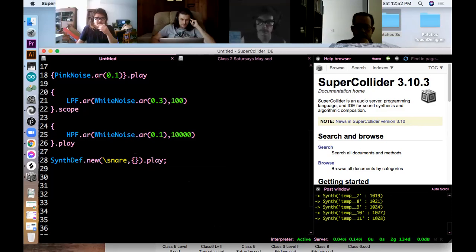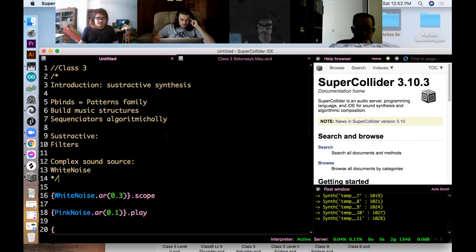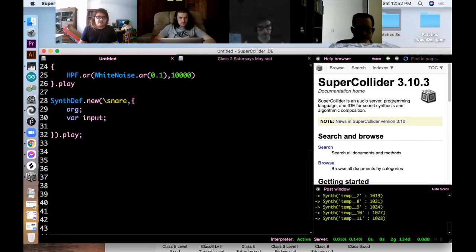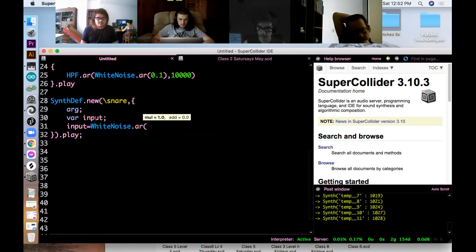So I go here, arguments, variables. So I will call this input. Also, we start to go through SynthDef again. So input equals white noise. I'm going to use my white noise as my main source of sound. There we go.